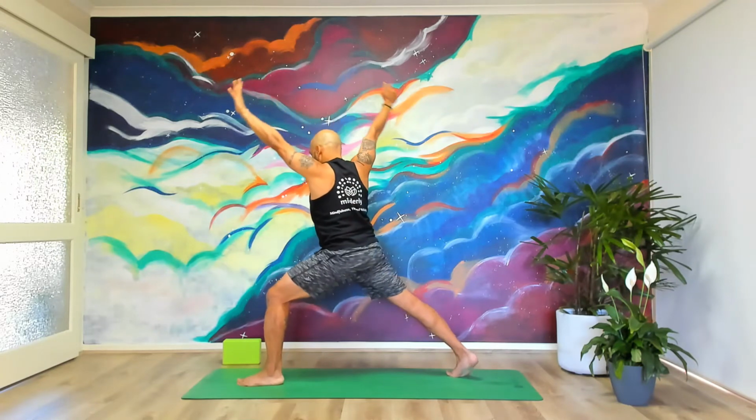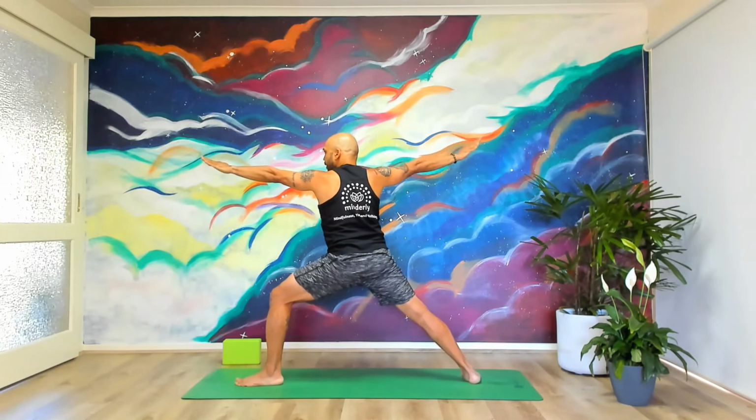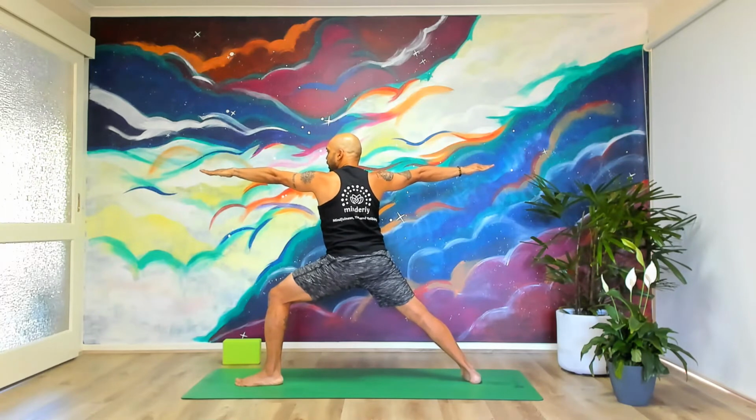Open up, Warrior 2, Virabhadrasana 2. Left knee above the left ankle, that hasn't changed. And the left knee is tracking in line with the middle toe or the big toe. And letting the tailbone descend towards the floor. 1 more breath here.